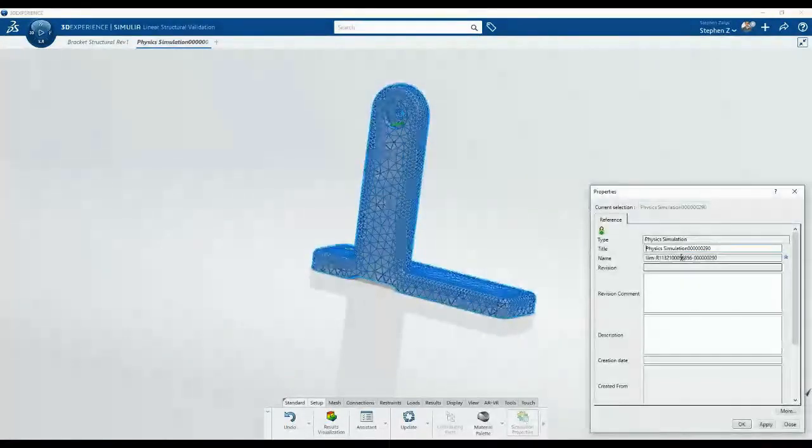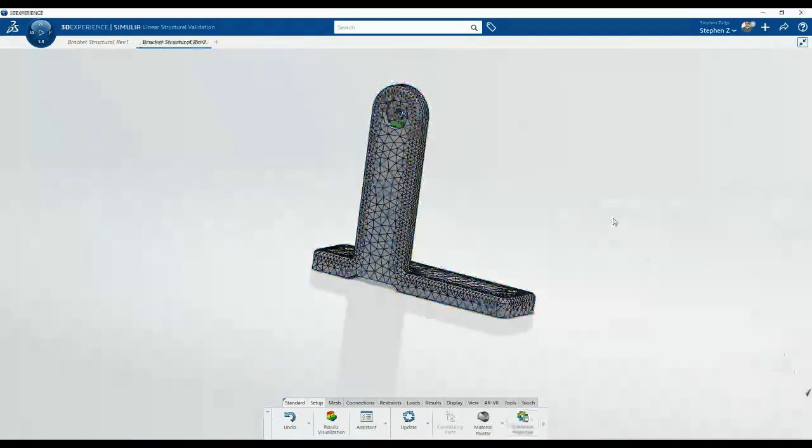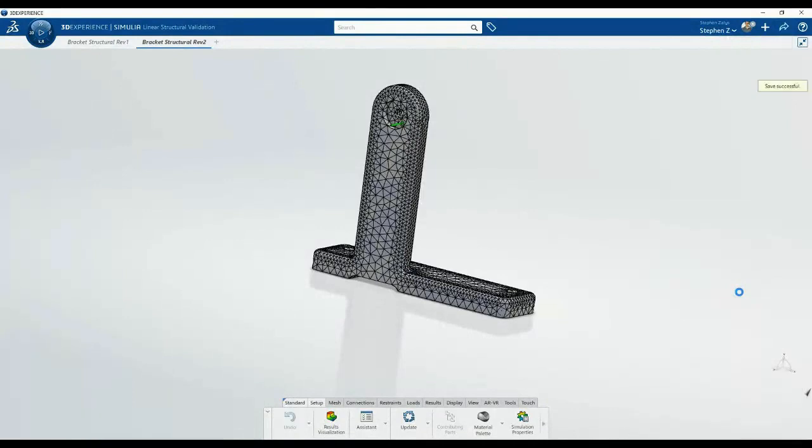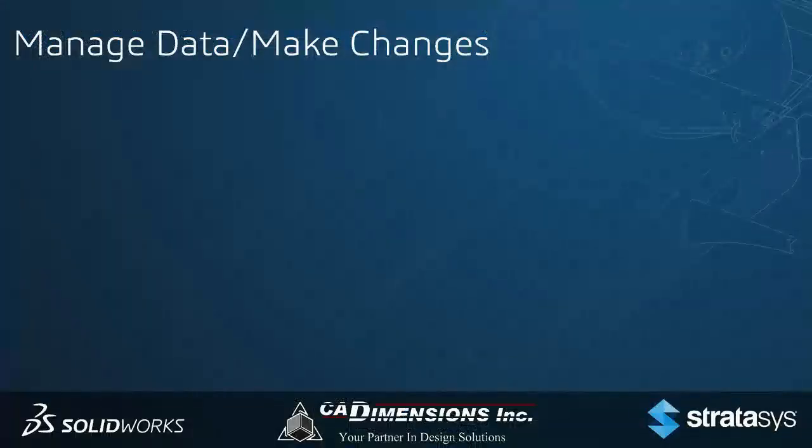And in this case, I'm just going to go back, do a little bit of housekeeping, and rename my really bland physics simulation with a bunch of zeros and a 1 at the end to bracket structural revision 2. So I know exactly what I'm doing. And then I'm going to go ahead and save this to my server because the simulation object also needs to be saved, right? We've created a couple of different objects. We've created our 2 different revisions and our 2 different simulation objects that get saved to our vault on the 3D Experience servers, which is our collaborative space where we can just dump everything in. And then we can go from there to pull those results down.